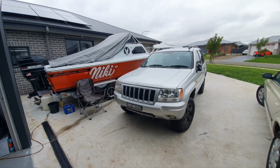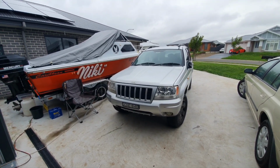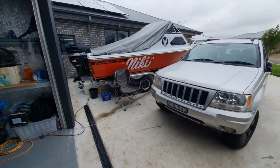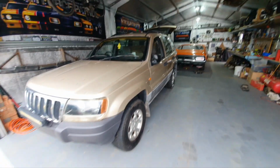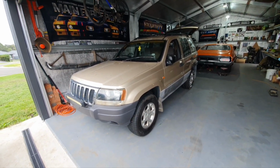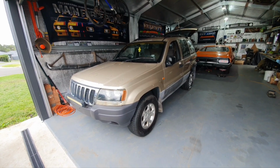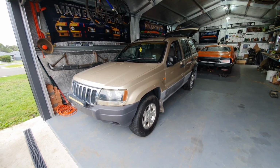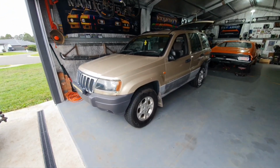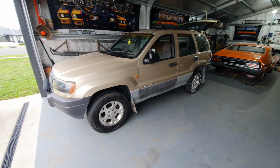And I thought, you know what, I'm sick and tired of ringing up wreckers and paying the earth, ridiculous money for parts. So I got on Facebook Marketplace, and I found one in my area, $1,500, but it sold. It was basically just a Jeep, wasn't going, motor was out, just parts. So I kept searching, then I found this one and another one there, and the dude had $2,500 on it. I knocked him down to $2,000.